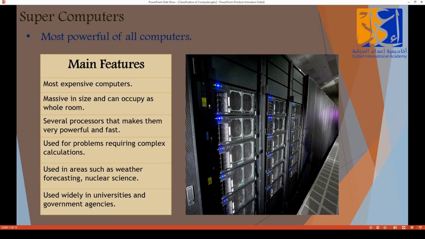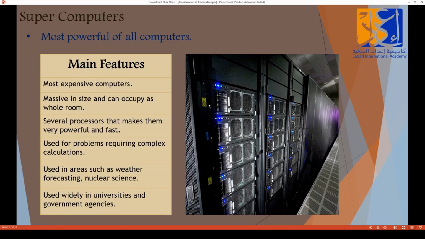So we studied microcomputers or PCs, personal computers. We studied about workstations. We studied about minicomputers, mainframe computers, and supercomputers. Microcomputers or PCs include our laptops, our smartphones, and we also have embedded computers in washing machines, in cars, in Xbox, then mini computers, then we have mainframe, then we have workstations.